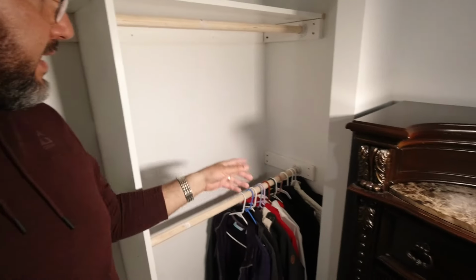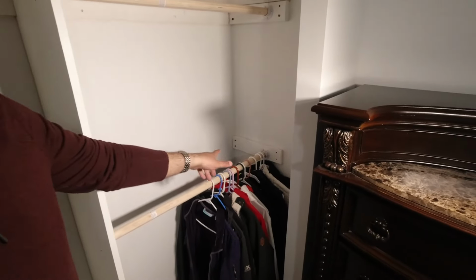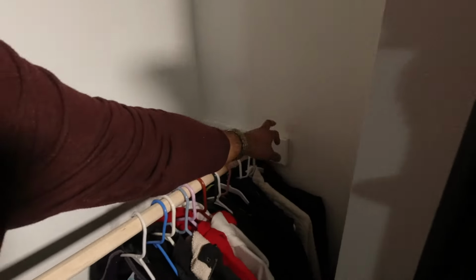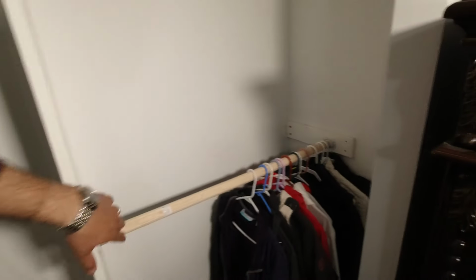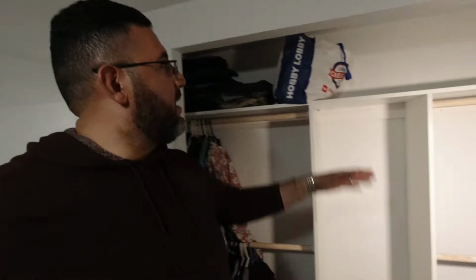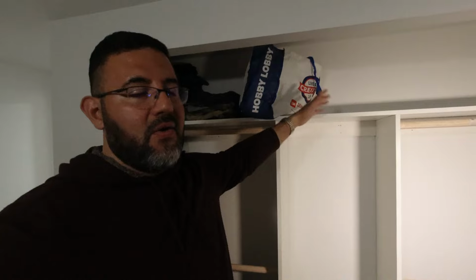If I decided in the future that I wanted to have some kind of a shelf, I could always install one, because I do have this little end right there. All I gotta do is just put one on this side as well, and we should be good for the future. But yeah, let me know what you guys think about this whole little closet setup. Should I install those boxes up here? Let me know in the comments below.